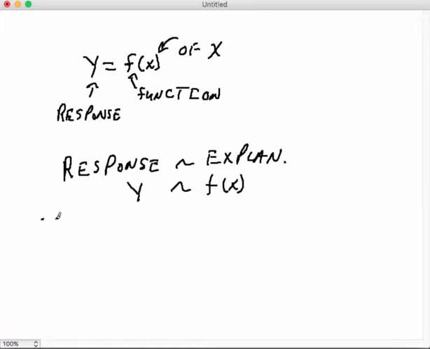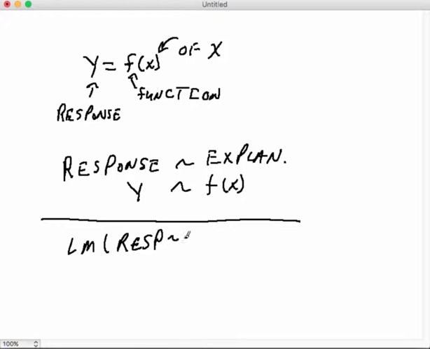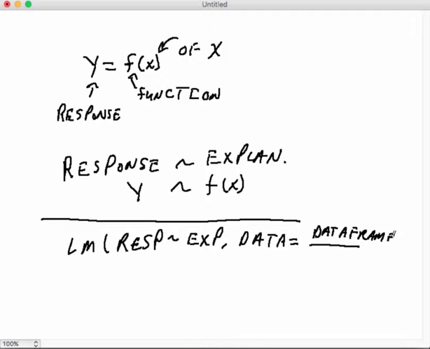Now, the other part, let's go back and give an example where the lm was, where your response was based upon your explanatory, and then comma, data equals. And what that does is it makes it way easier for you because you don't have to go in and extract each of the columns or vectors independently out of the data frame. It just says go in and use this particular data frame. So you put the name of the data frame that you're using right here, and it knows that's where it's supposed to go and find the variables that you've quoted for your response variable and your explanatory variable. Okay, so hopefully that'll make sense. We'll find out here in just a moment.